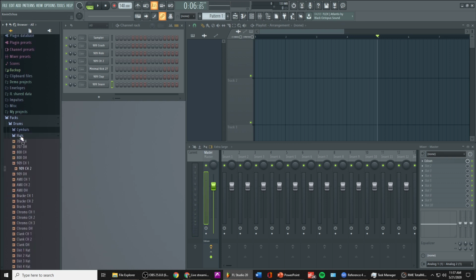So it doesn't really matter whatever company you buy sample packs from, how they organize their folders, because with FL you can quickly load up different samples from different folders. As long as you're using the smart search, they will show you instruments that are related to each other, which is very cool.